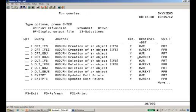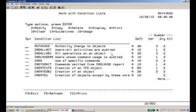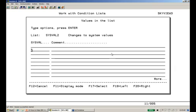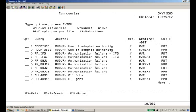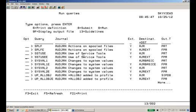Okay. Another one is who changed the system value, and that one is often done either after an upgrade or a vendor install, or an operator changes a system value and forgets to change it back, certain things like that. So again, we'll go into the filter. You can say that you want to look at all system value changes. Okay, let's do that. Or you may have a specific system value you want to look at, either way. Let's look at the report and see what that one looks like.